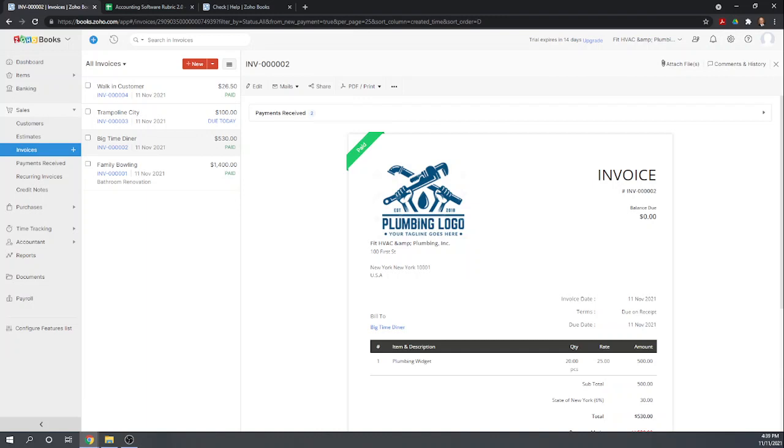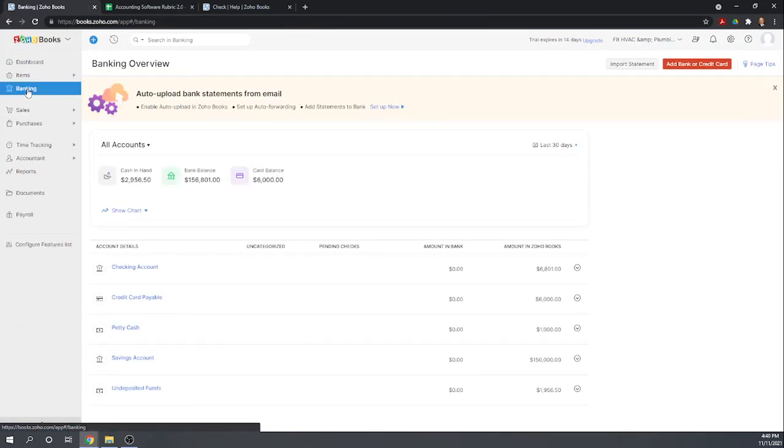Now we're going to combine all of these checks together with the $25 in cash, and we're going to deposit them all into the bank. So all of these checks that I've received, we are going to deposit now. So where do we make a deposit into the bank? I'm guessing in the banking. Okay, banking. I want to make a deposit by hand.